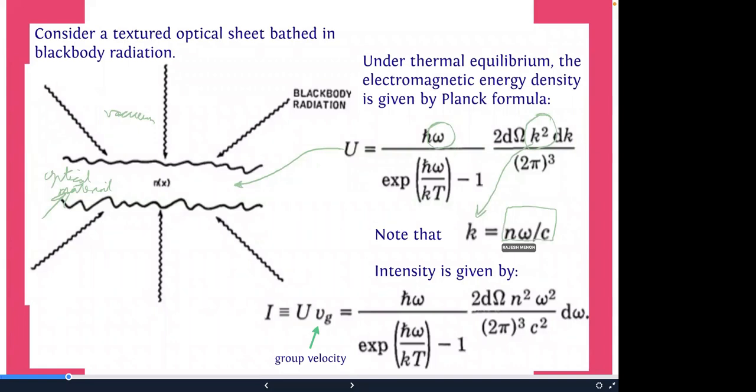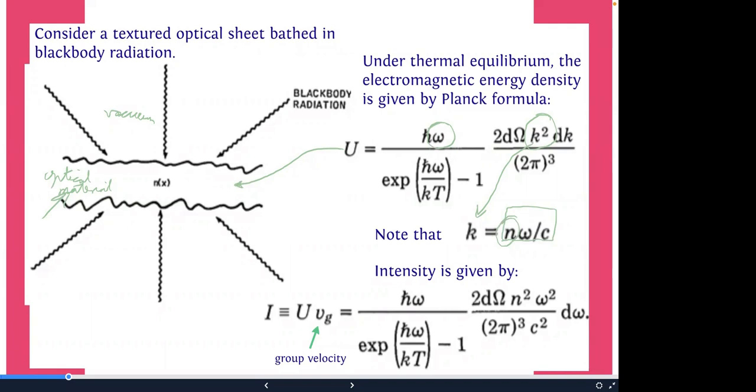Now, the thing that's most important is this n here. In other words, it is directly proportional to the refractive index of the material. Now, what does that mean? What we are interested in is intensity. So if you think about what is intensity inside that material, you're shining light, you want to increase the intensity inside the material. Think about that material as a solar cell. So you want to make it much more intense in there.